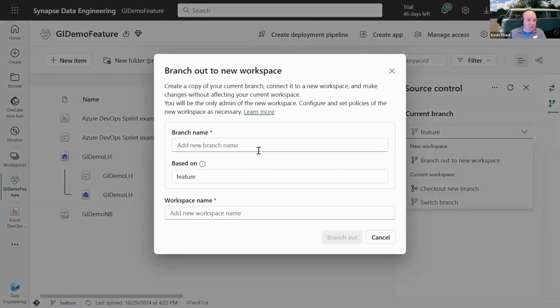So here, as you can see in this window, I can fill out some details on what this will do. This will create a new workspace for me. It will connect it to a branch name of my choice in the repository, and it will also synchronize over all the supported items. Now, I want you all to realize it only does this with supported items. So if you've got something like data flows, it won't magically put those over for you. But this is a great way to create feature branches.